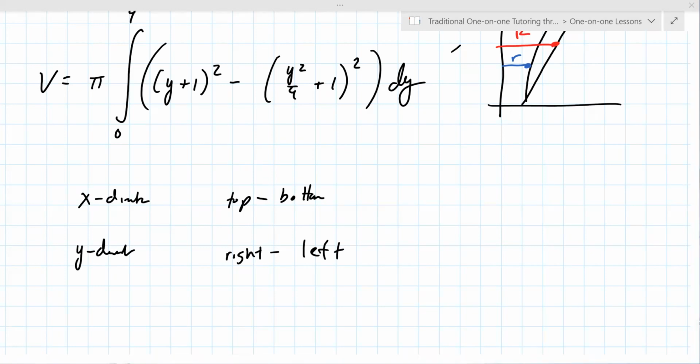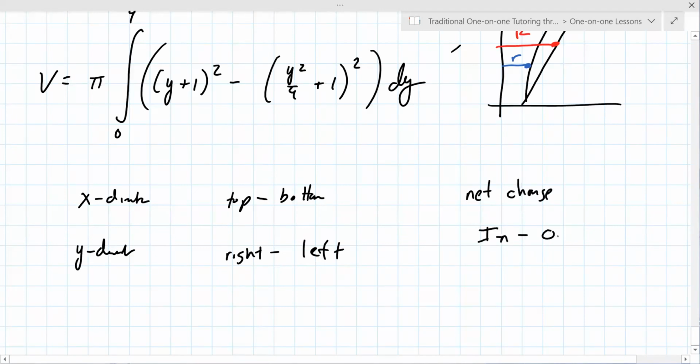So out of the rest of the list here, things we didn't cover: cross sections are really no different than volumes. You just find a different area function. We didn't do any net change problems, but net change is typically how much going in minus how much going out. We didn't do any arc length problems, but arc length is a formula, so just keep that in mind. You can just look that up.